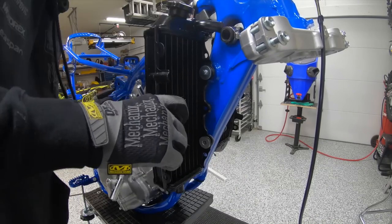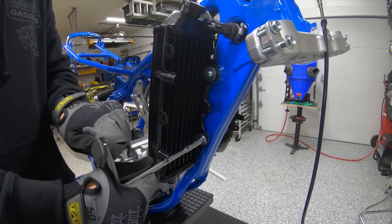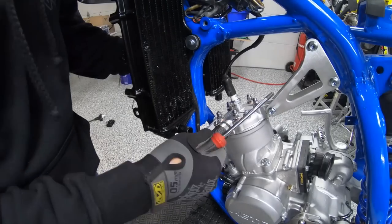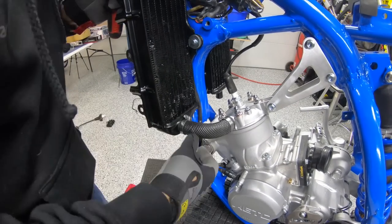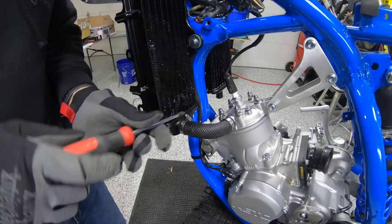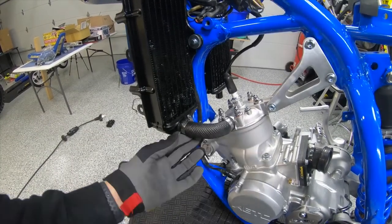Cleaned up the stock hoses, vapor blasting, able to clean those up. Sure looks nice with the brand new bolts again. Now Michael had the radiator cap on there. That's kind of a big no-no. I'm always worried about at the end of the process forgetting that you don't have coolant in there. I'm sure Michael wouldn't forget, but we would. We're working on too much stuff around here.